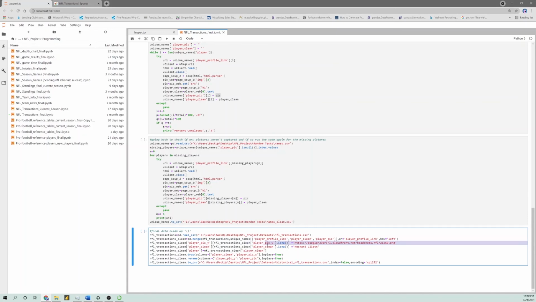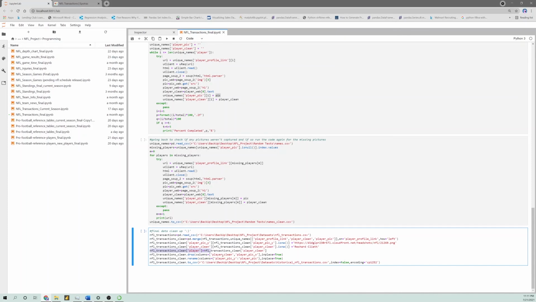And then for the person that had NA values, his name was Richard Cleat. I believe he was the only one, and I don't know why it was just not picking him up, but in the end we were able to fix it, and so we took care of him. And then later on I set the player column equal to the player clean column, so this way we get the clean player name, so it makes it a lot easier later for us down the road.